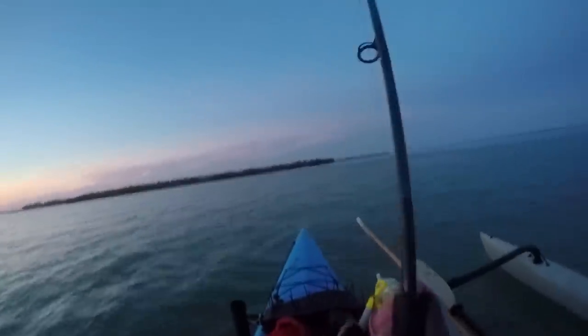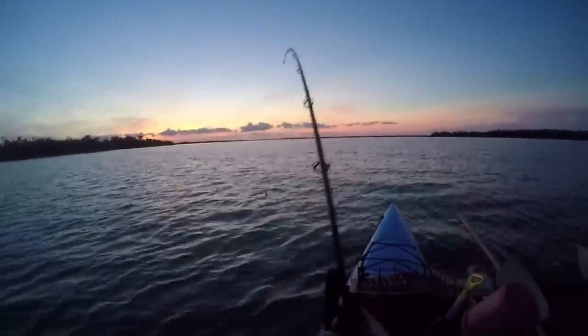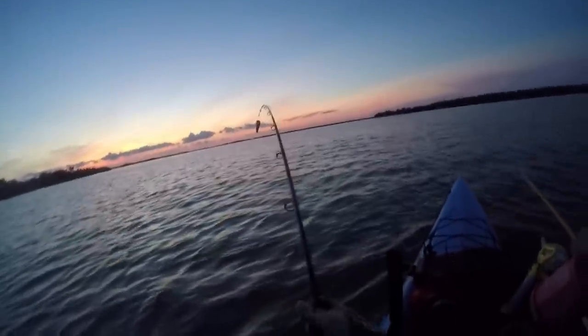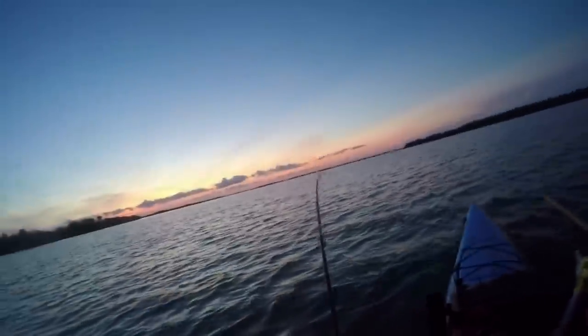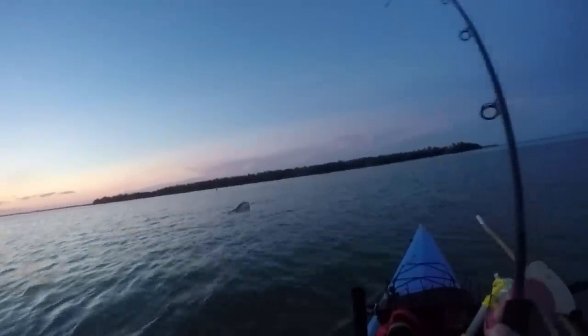All right. Let's see if we can get some closer shots. Ah, he's already tired out. Maybe one more jump, gulp, something. Oh no, that bobber moved up. Oh, he's all right. He's right up on top. Beautiful Key West sunset. Give me one more jump. There we go. Oh, just a gulp. Not what we wanted.